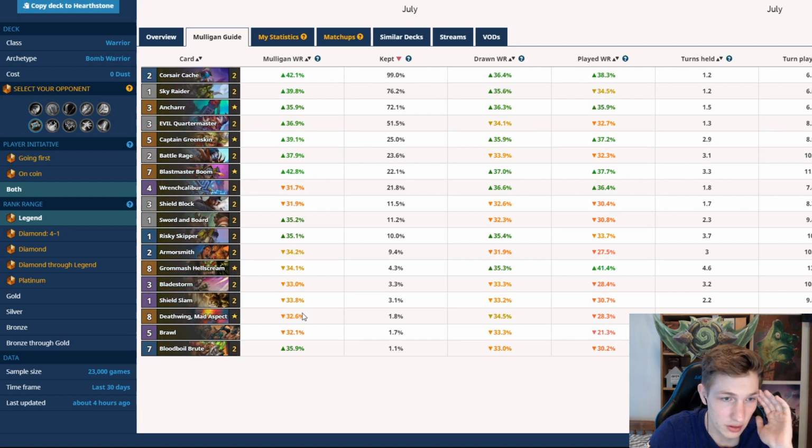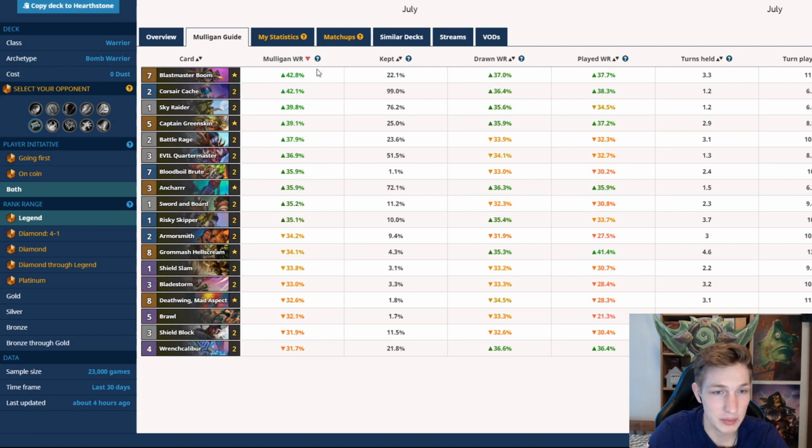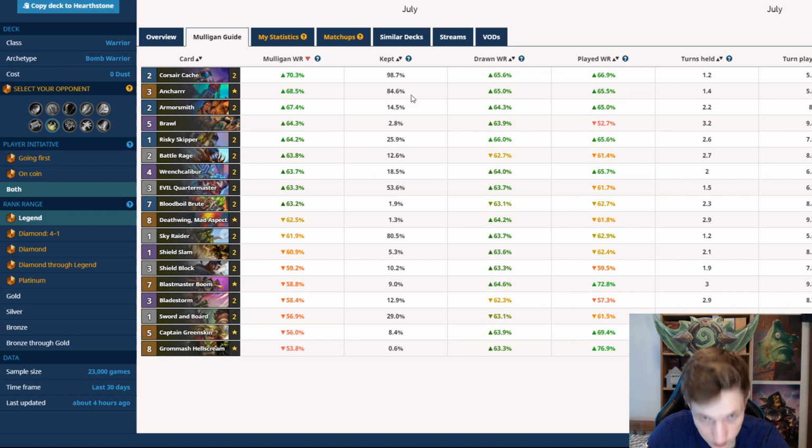Anytime you have, even without Corsair Cash, I think you should be keeping Blastmaster Boom, to be honest. I don't know how you win without the Blastmaster Boom being active on curve, or them drawing loads of bombs in a row, or them having a really bad hand. So, yeah, that's Priest. Versus Rogue, Corsair Cash the nuts.